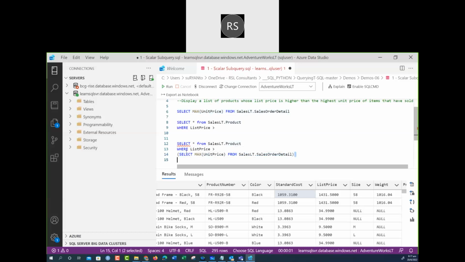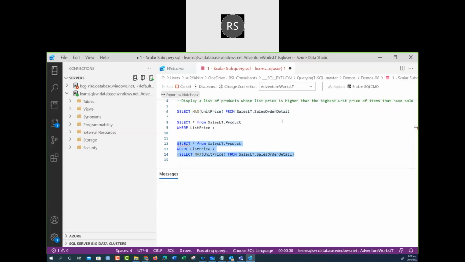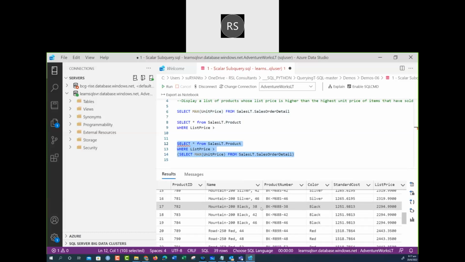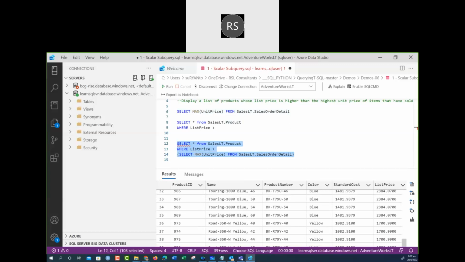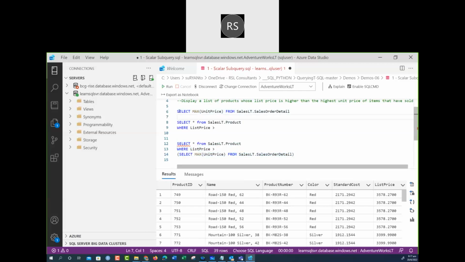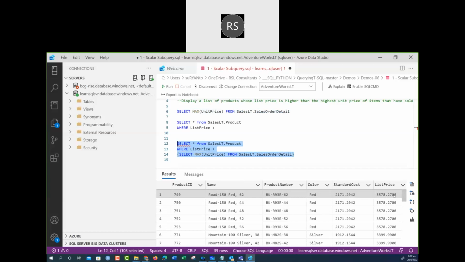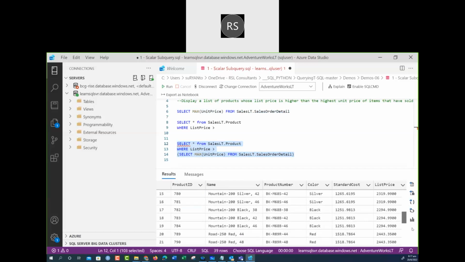But after we filter, you see here only 39 rows, the products with price more than the maximum unit price. And what is the maximum unit price? It's 1466. So if you see here, the list price is all higher than 1466.